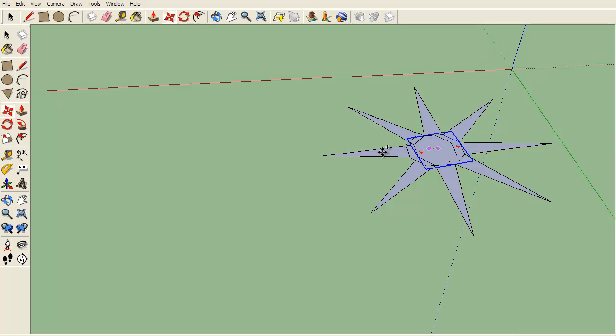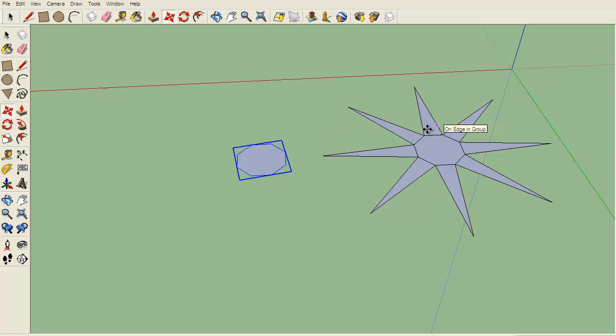I'm just going to pull this over on the red axis. I'll wait till my line is red. There it is. As long as it's on the red axis, I've just moved it sideways. And then I'll just let go. What holding the control key down does is it makes a copy of this object, and it just duplicates it.